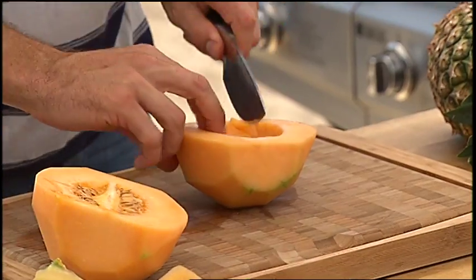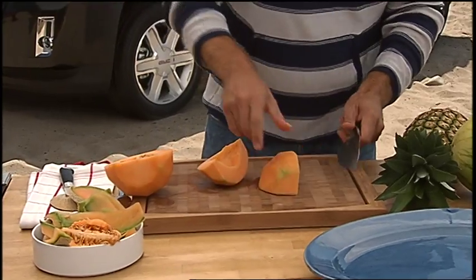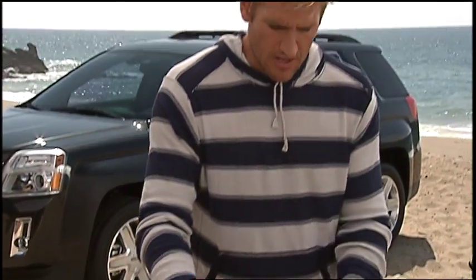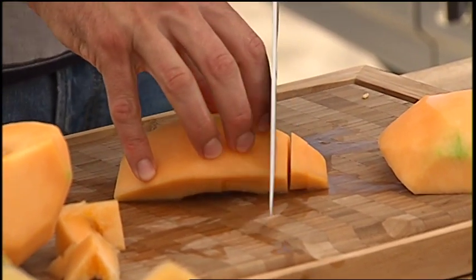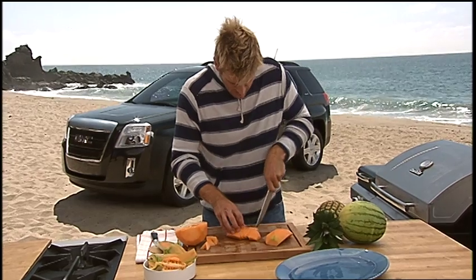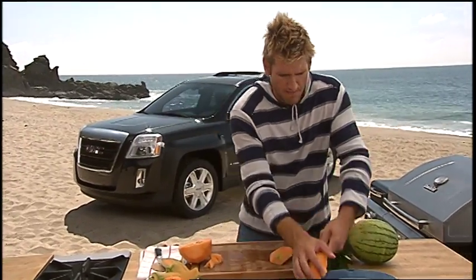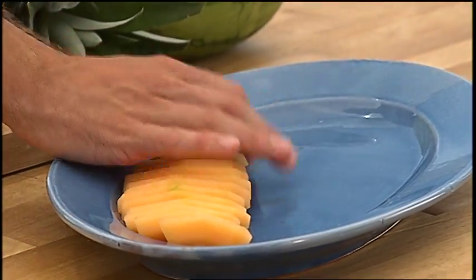So I'm going to just cut it in half again. So we've now got it in quarters. Then stand it up like this and just cut the ends — those two pieces off — and then you're going to give yourself a nice shape and it'll stand up nice and straight for you. Then you're ready to slice. So you just slice through the melon just like that. Beautiful. Get yourself a nice big platter, pick it up, and once it's there, you can just push it down so you get this really nice sort of presentation.